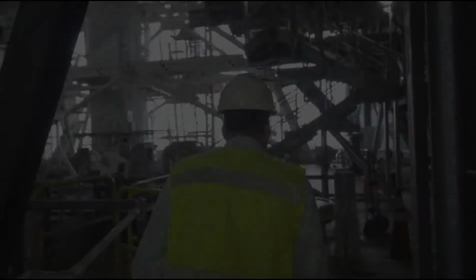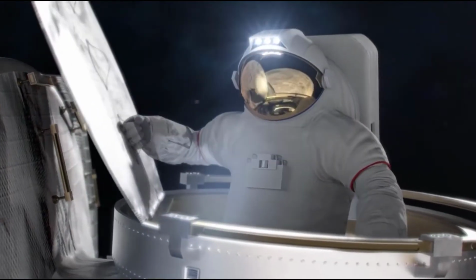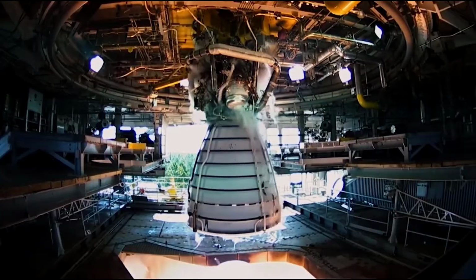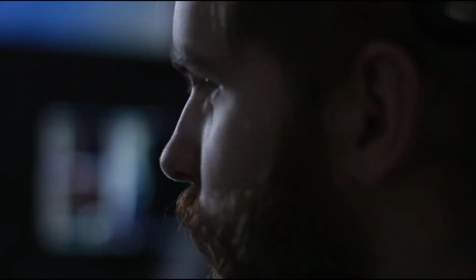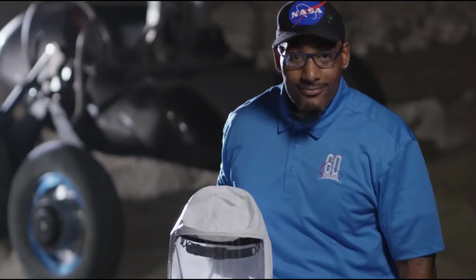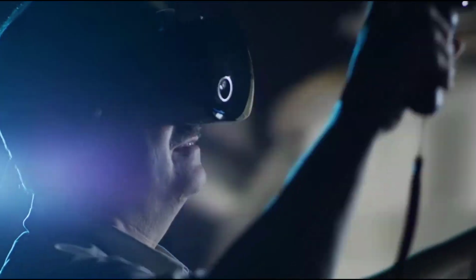We're building the next chapter of American exploration, returning to the moon to stay, so we can go beyond to Mars, to expand what's possible and further our understanding. We are going. We are training, testing, pressing our pioneering spirit into every component, defining our resolve with every line of code, and securing our success with every welcomed partnership. We are NASA. And after 60 years, we're just getting started.